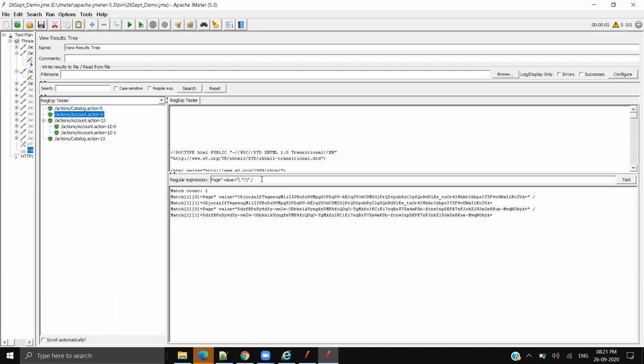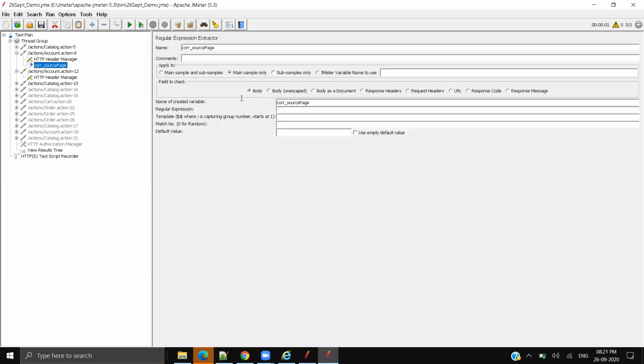Clear on this regular expression? Any doubts? It's just simple. People will say a lot of things, that you need to know this, you need to know that. Just follow this and you are good with 95% of the regular expressions that are used in JMeter. Of course, there are a lot of complicated regular expressions which we write, but it is not required. We can just simplify it. Now, whatever value comes in this will be saved under your cor underscore page.